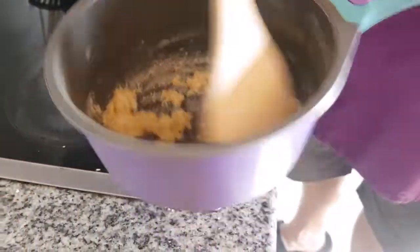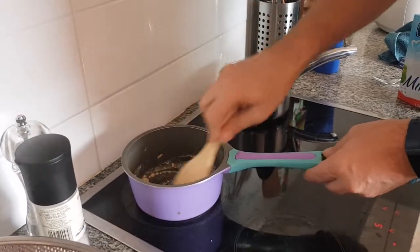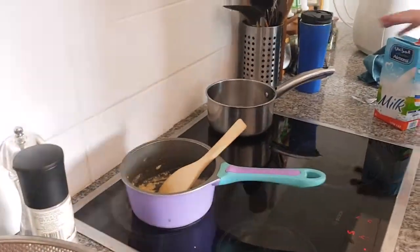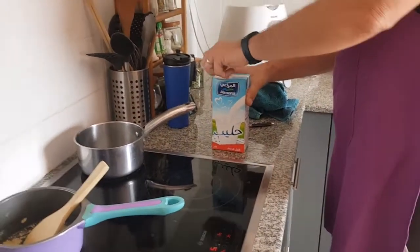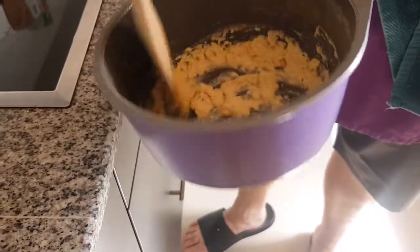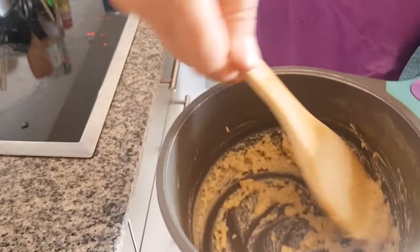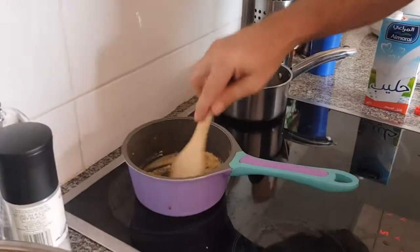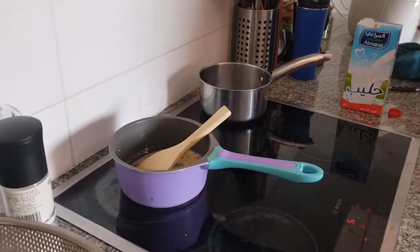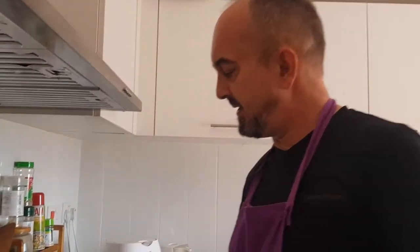It goes nice and white now. A little bit more. It should really leave the side of the pan when it's ready. Milk ready. This is butter with flour. A roux. It's called a roux. French word, roux, like baby kangaroo, but a roux. R-O-U-X. And this is the basis of all sauces: velouté sauces and brown sauces.